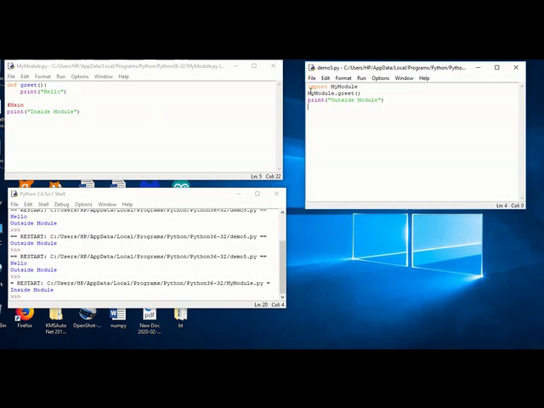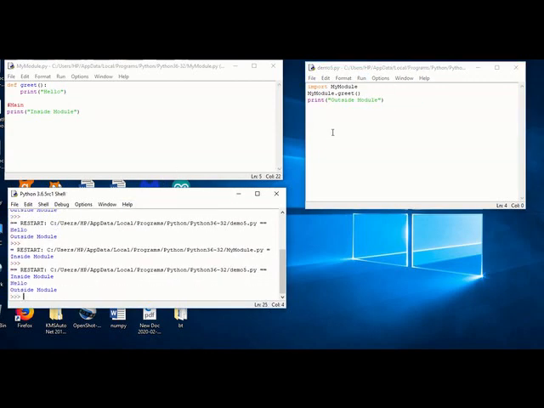Now here I'm not going to make any changes out here where I'm importing this file, and I'm simply going to execute it. Let's try. Okay, so here what do you see? You see first the message inside module. Now this is quite weird because you never wanted the main part of my module to get executed. You simply wanted the greet function to get executed. Now this became a problem, that if there is a main part inside the module which you are executing, it gets executed. But Python has made life easier for programmers.